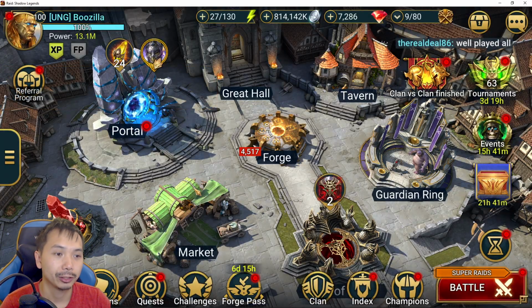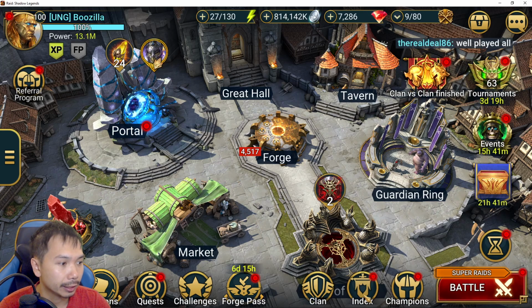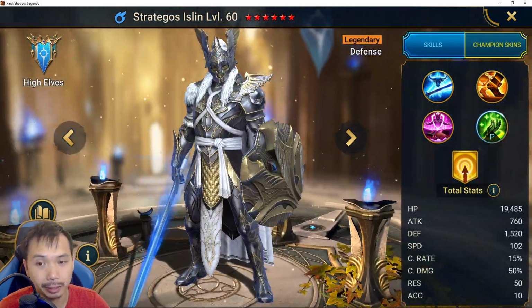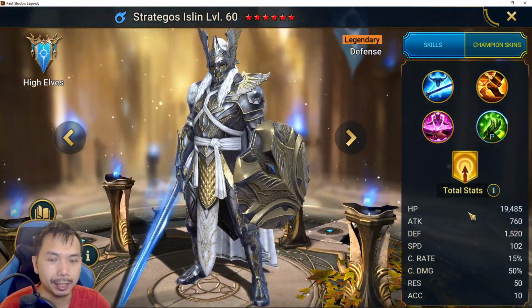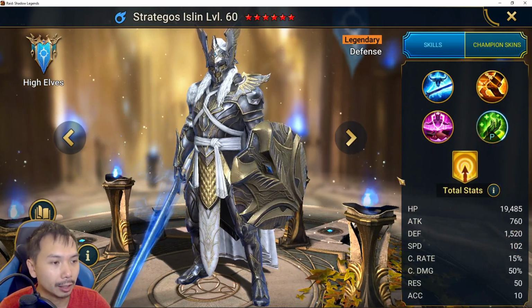Boozer here. So today's the first day of the fusion event for Islin, the high elf defensive champion. He is actually in game. We see his base stats for the first time. Very nice base defense. He's a defense based champion.